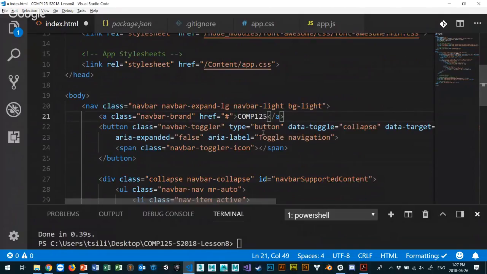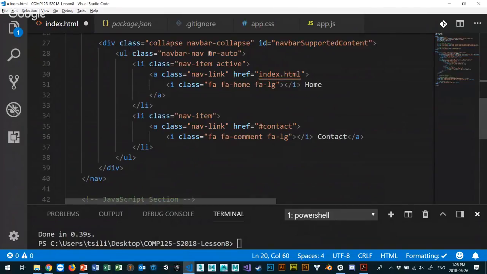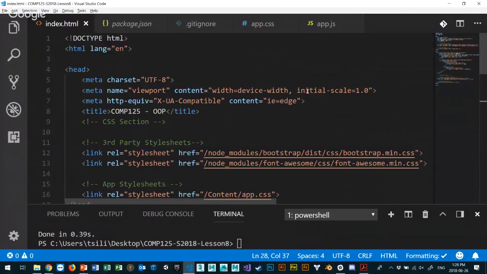I also, in your exam, I actually put a little globe in there on the left. You can use Font Awesome for that instead of using some kind of logo. I'm also going to use the navbar dark theme. I want a dark theme instead of the light theme. That's what I'm doing here. And also notice that my links, see where it has mr-auto, my links will be left justified. I want them to be right justified. And we can use ml-auto for that, right? Okay, that is my index page right now.